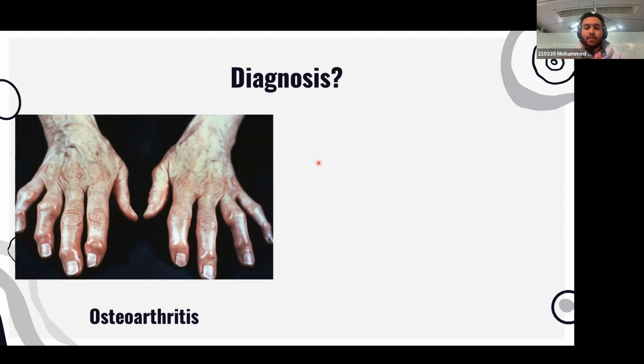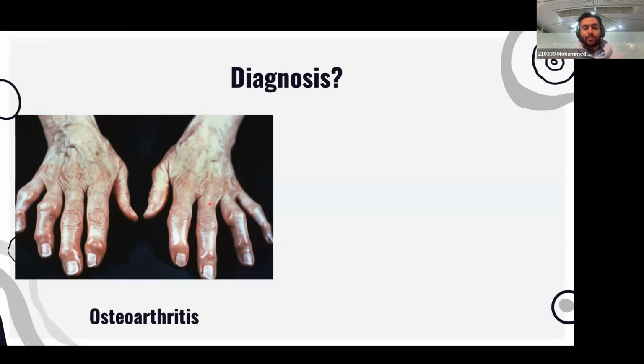Now, are there systemic manifestations with osteoarthritis? No. Perfect. Good. Are there any specific antibodies we use to diagnose osteoarthritis? No. Perfect. Now, can someone tell me which joints it affects in the hands? Does it affect the distal interphalangeal joint? Yes, perfect. It affects the distal interphalangeal joint and the proximal interphalangeal joint. Perfect. I'll answer this question later, inshallah. Okay, but don't worry.